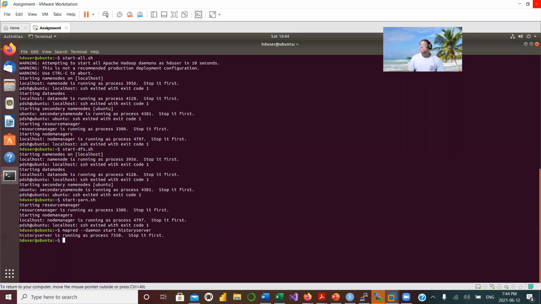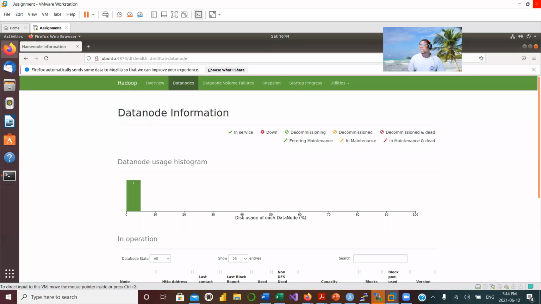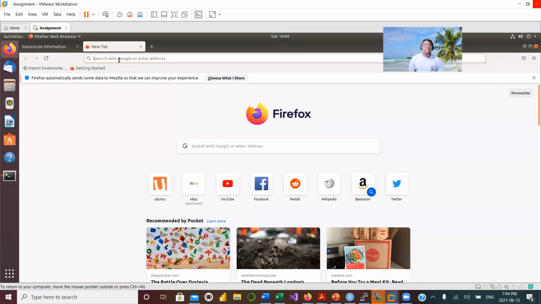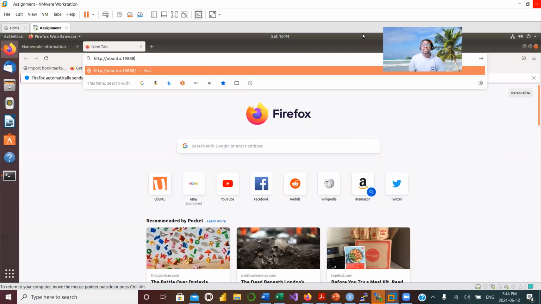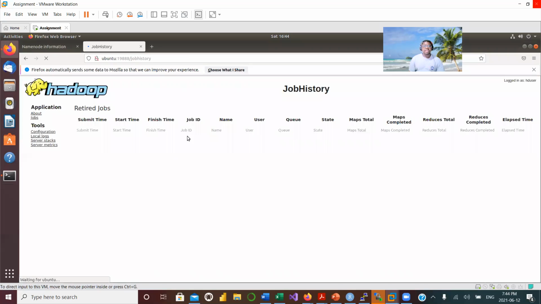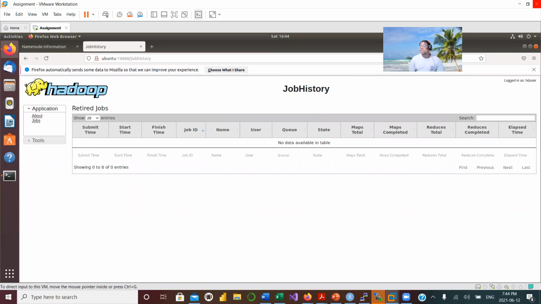So that is running. We will go back to our browser so that we can start off our YARN from there, our Hadoop rather. You paste it, then we go. As we can see, this is our Hadoop interface.